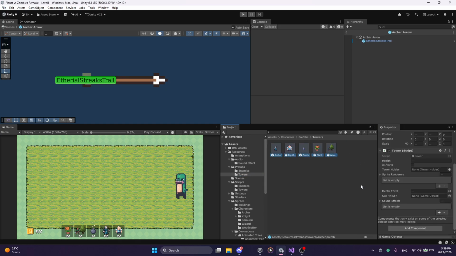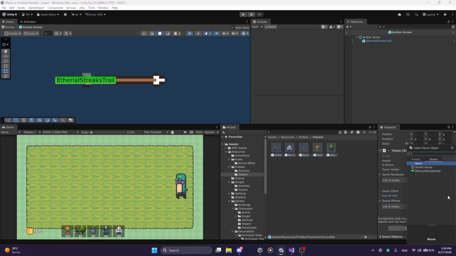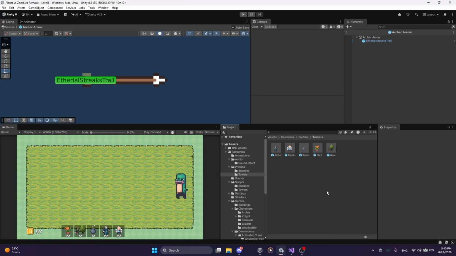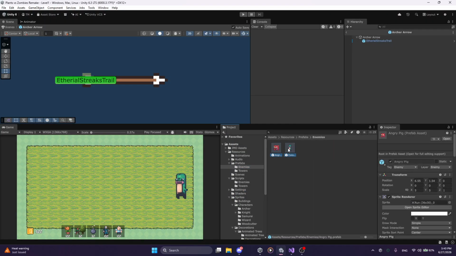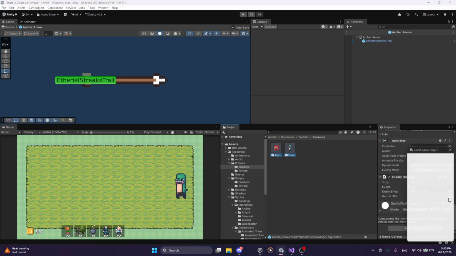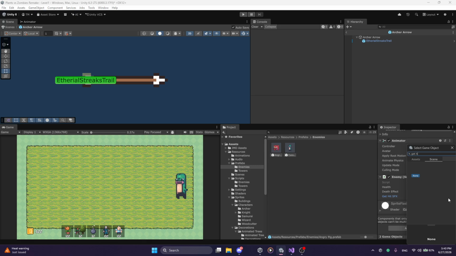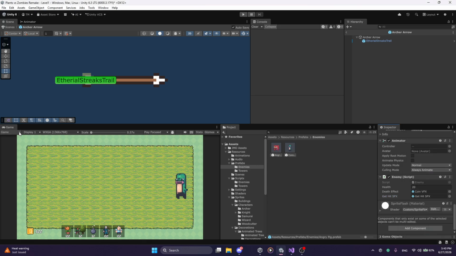Actually, you can select all of them at the same time. Yes, we can select all of these and the get hit. So we can select all the towers and add that get hit sound effect. Okay, let's see. Oh, also the enemies here. We have to add the get hit effect. Okay.